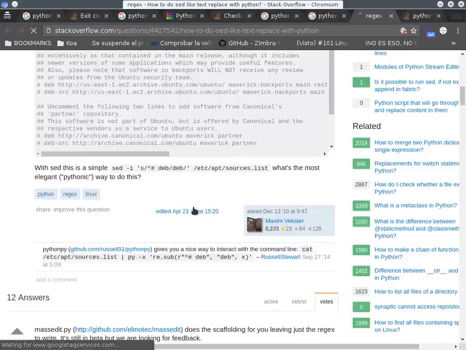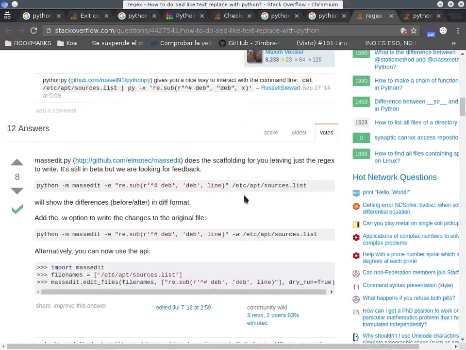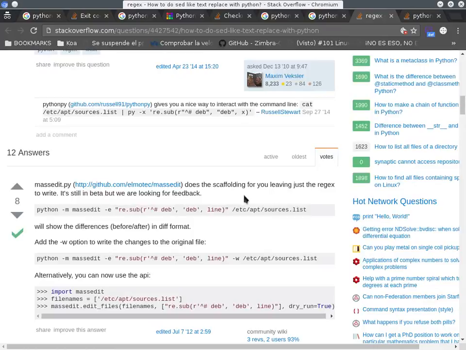So look at this command line. re.sub, Python.